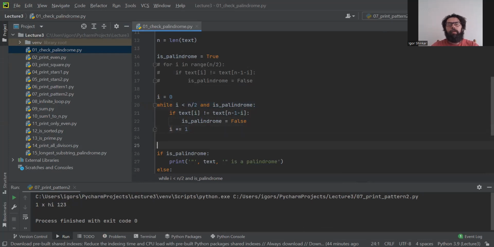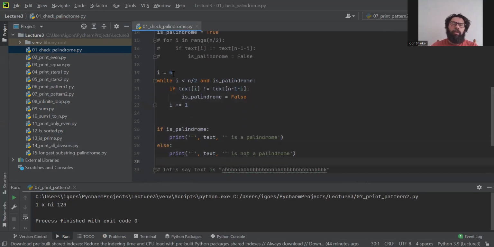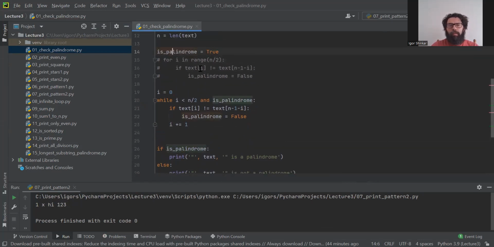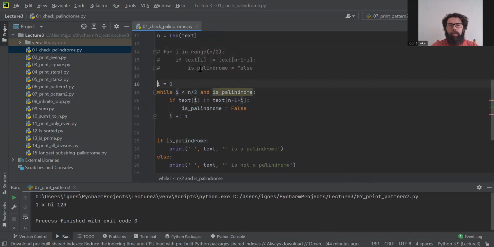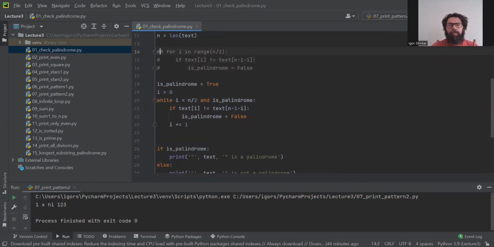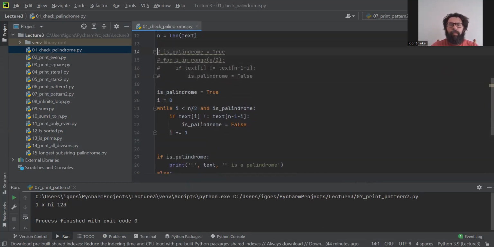Okay. So again, here is what's going on. We take I in the beginning to be 0. In the beginning is palindrome is true and I is 0. We say, is I less than n over 2? If it is, we'll go inside the body of the while loop, right?